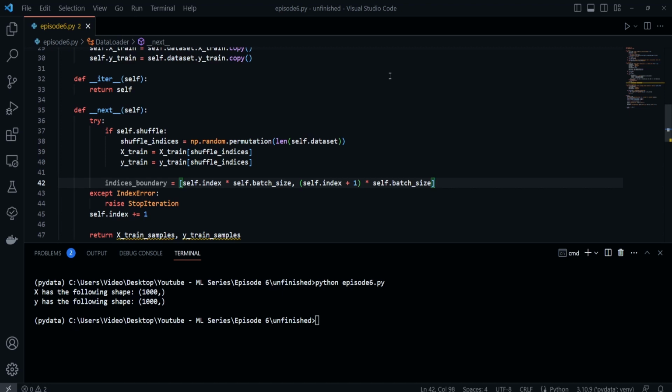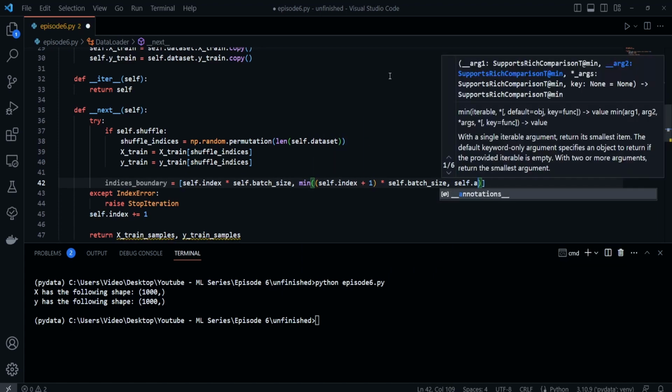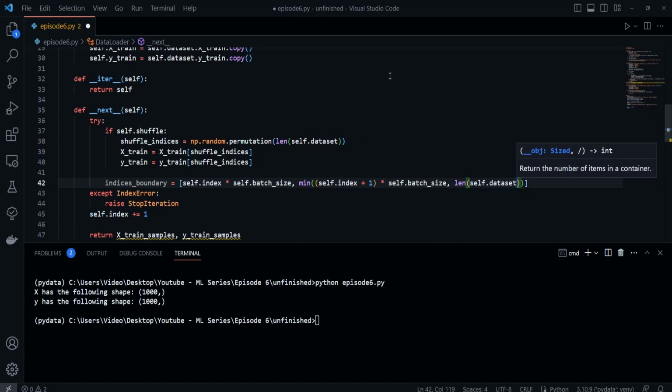So what we have to be sure of is that when we reach the last batch, we only go up to the last value and not more. So here's the trick on how to solve this. We just use the min function. So if we go beyond 1000 instances, the min function will go back to the last instance.